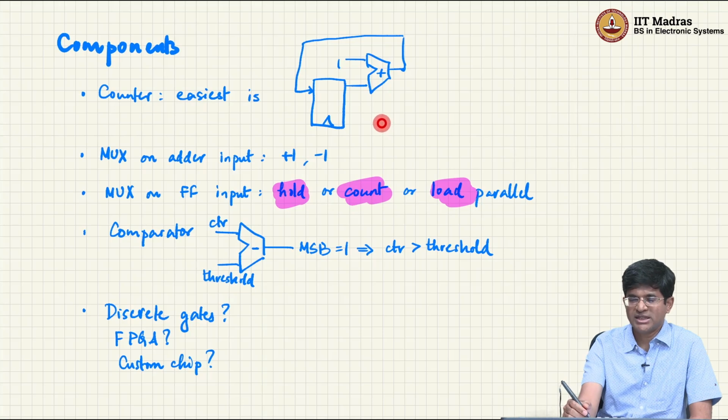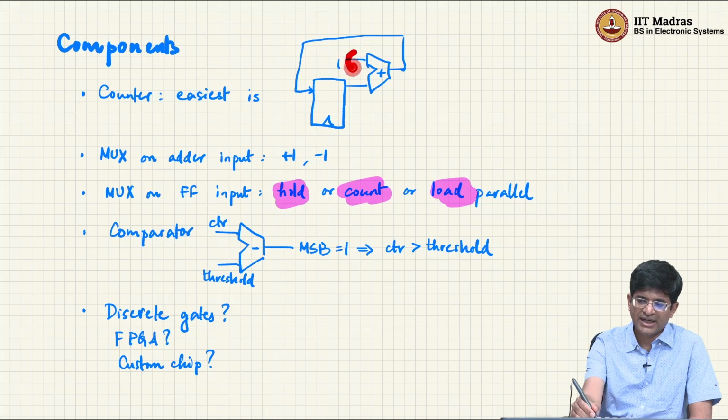If it's not an FPGA and you are trying to use discrete gates or some kind of application specific custom logic, there may be more efficient ways of implementing counters, but for the present we are just going to ignore that. My goal over here is not to go into the most efficient counters, it's more to talk about how I can design this at a sufficiently high level. Okay, so far so good, but this is just an up counter.